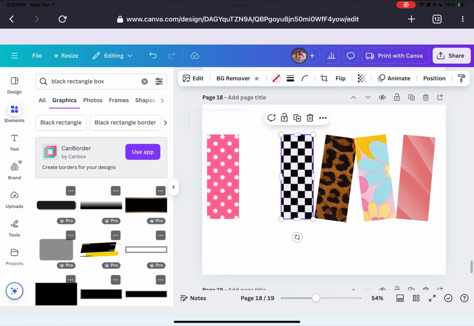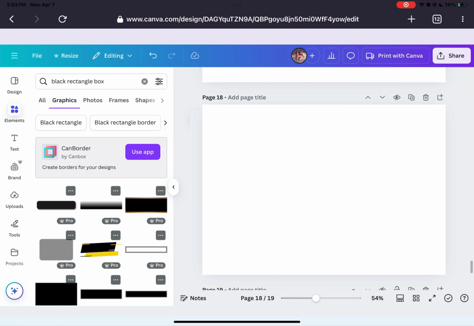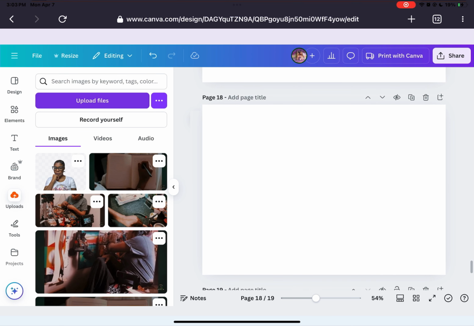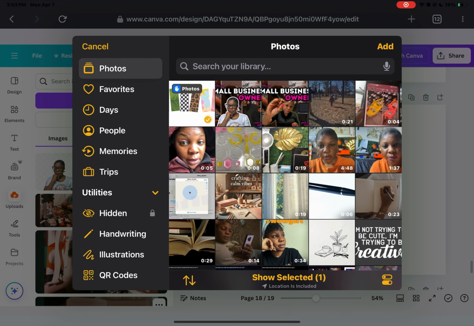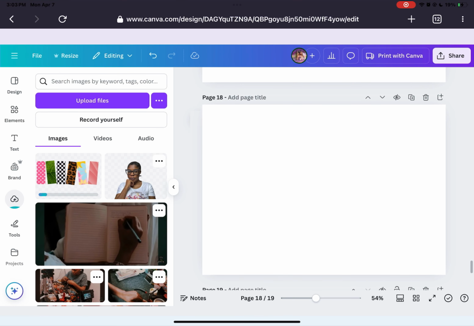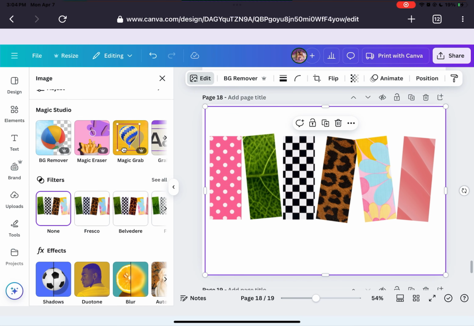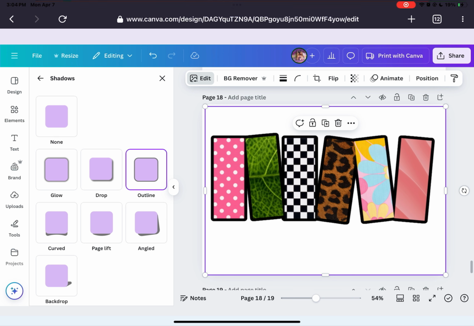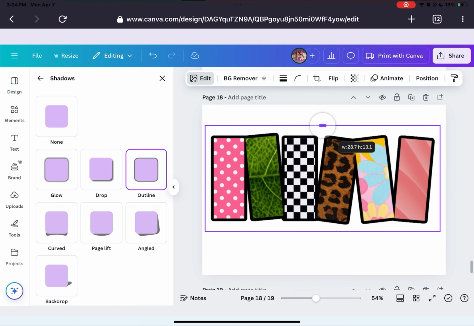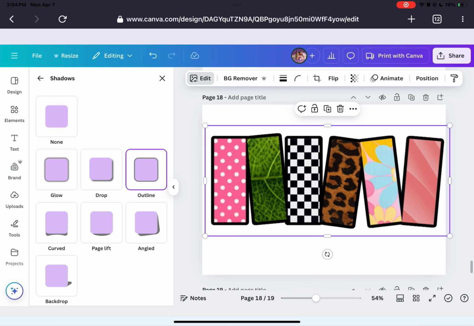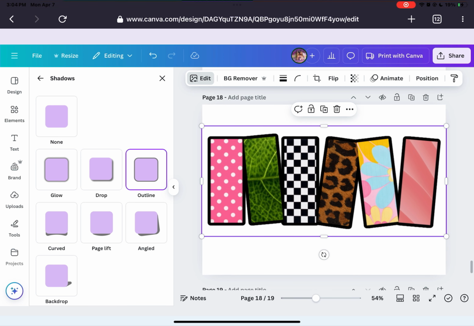Okay, so since we already downloaded, we're going to delete this and then we're going to upload again. So I uploaded the image right back into Canva and hit edit image. Then I went into shadows to give the design a little dimension. You can change the color of the shadow if you want. Just scroll down to where it says shadow, at the bottom, and you could pick it from there. I usually pick something that complements the background vibes.